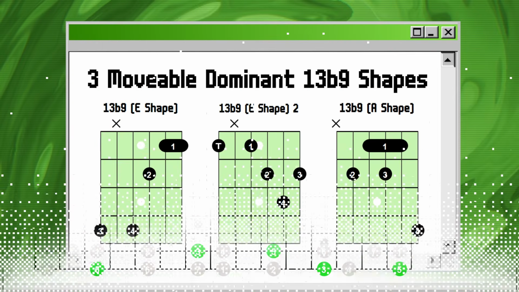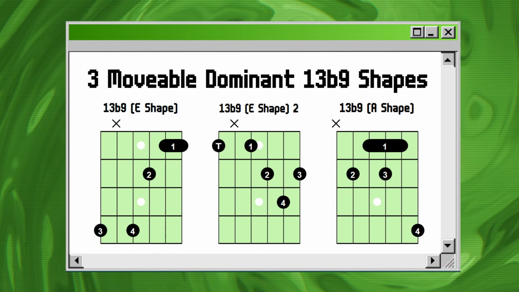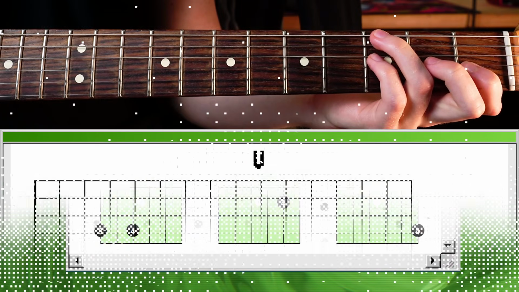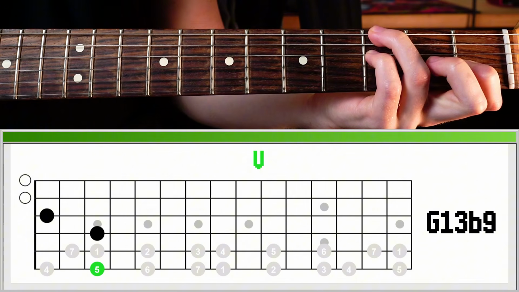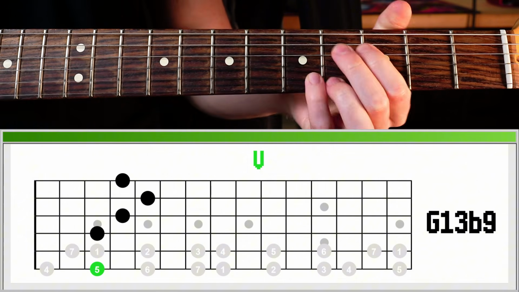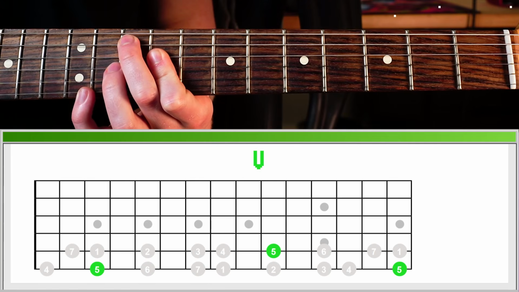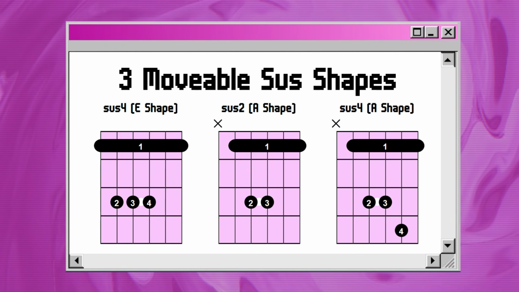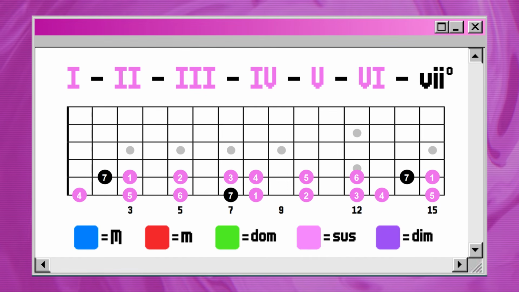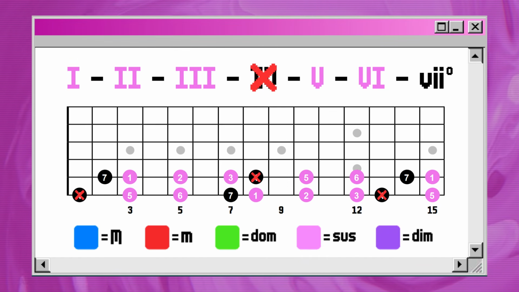The dominant 13 flat 9 can only be played on the 5. The sus2 and sus4 chords can be played on chords 1 through 6, with the exclusions being sus2 on the 3 and sus4 on the 4.